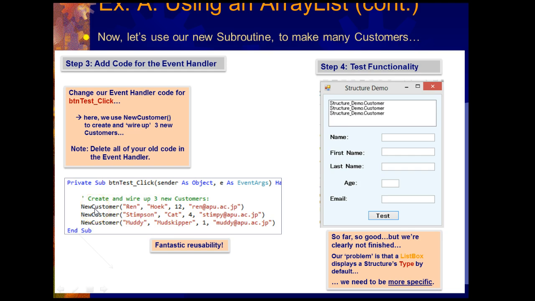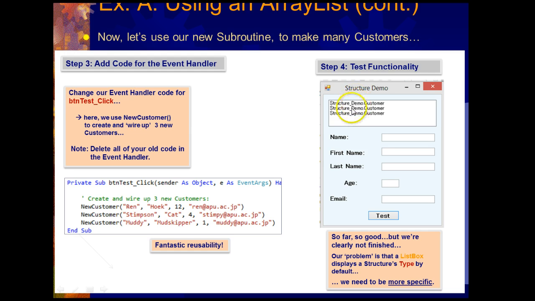So he's using his new customer function, and he says it's really useful because all you have to do is fill in the fields, first name, last name, age, and email, and so on, into the new customer. And then when we click on BTN test, it'll automatically get filled in here. And it'll also be added to our array, but we don't see that part. We do see this.